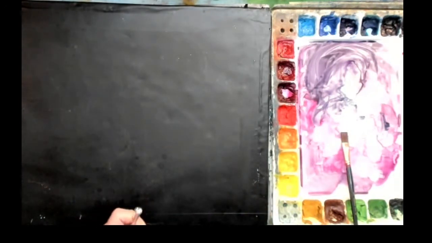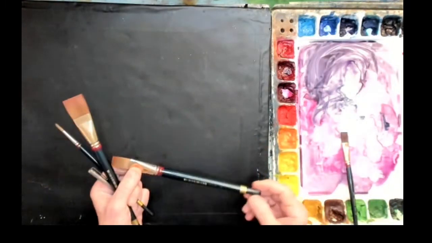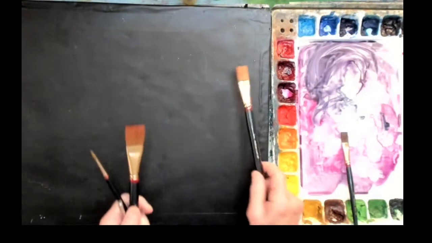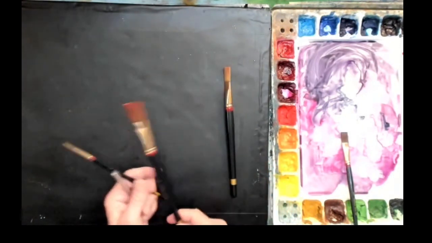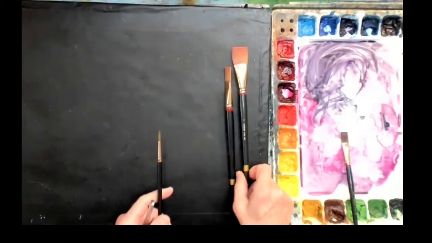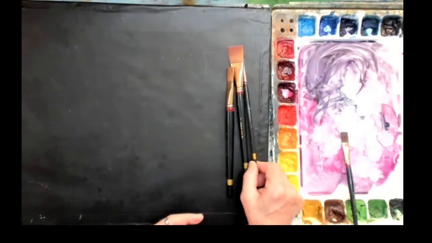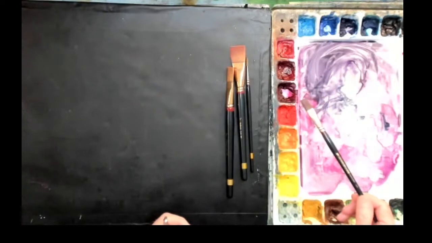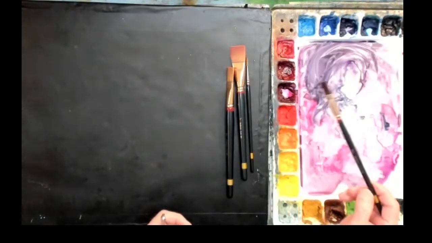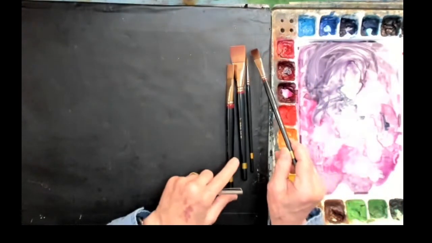Okay, the brushes I'm going to use today are the Holbein brushes. I'm going to use the 3/4 inch. These are the wash brush. I use the 1 inch, and I'm going to use the smaller round brush, which is the number 6 round. And I've already used here. I'm going to be using the 1/2 inch. These are all natural hair Holbein brushes.